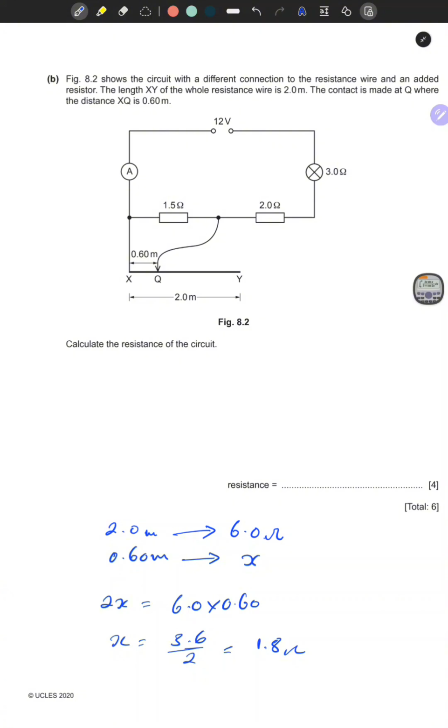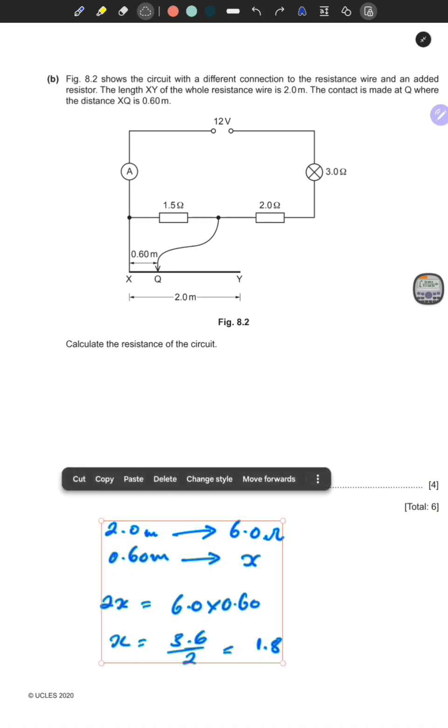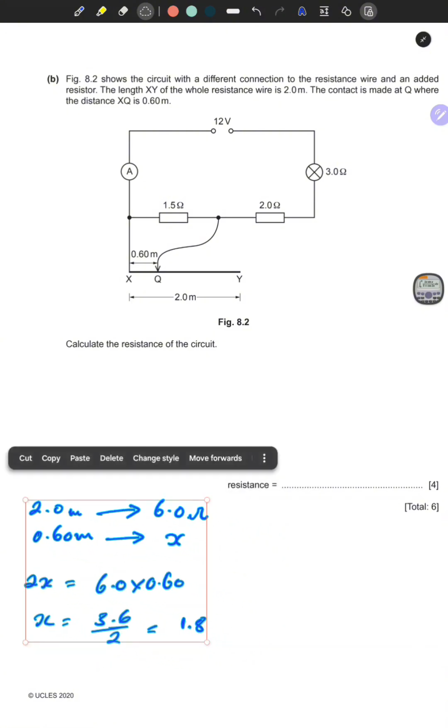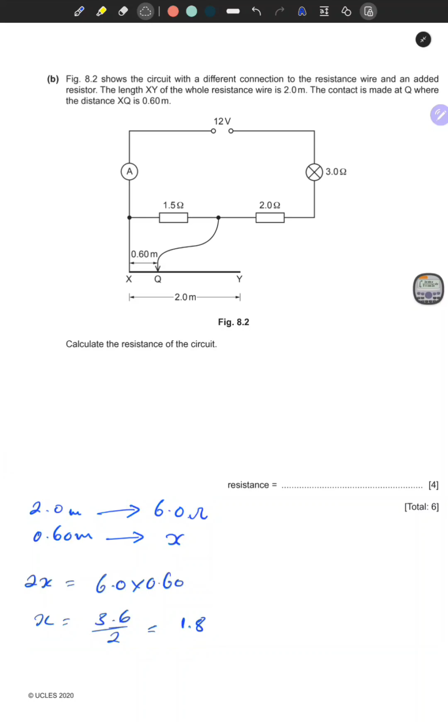Okay, in the previous part I wrote the rule for finding the resistance when the connection is in series, and now let's see what we'll do when the connection is in parallel. Parallel connection.